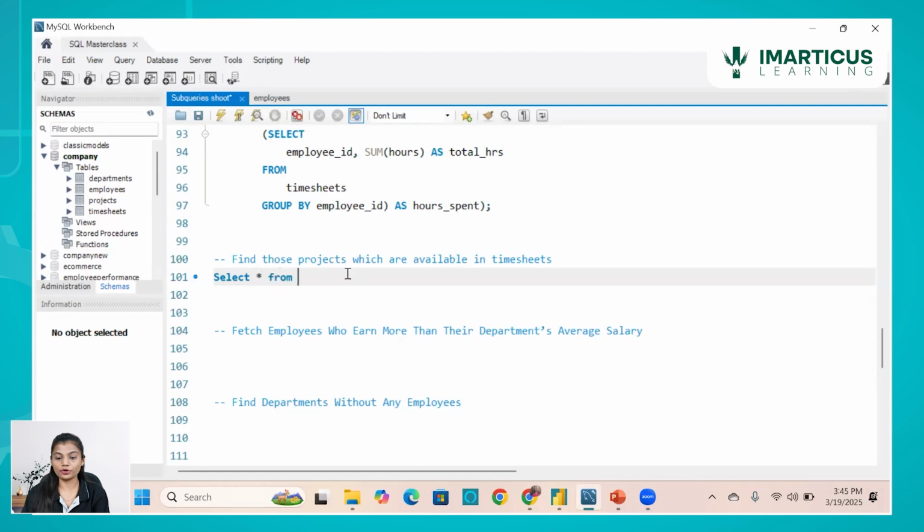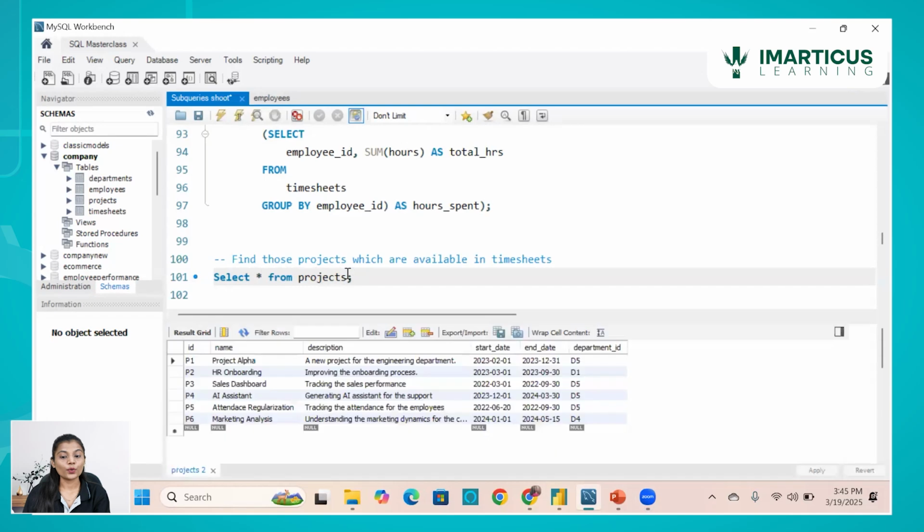Select star from projects. Now the projects table consists of all the projects that were given to the organization or the company to work upon. So you can see there are 6 projects in total named as P1, P2, P3 and so on.